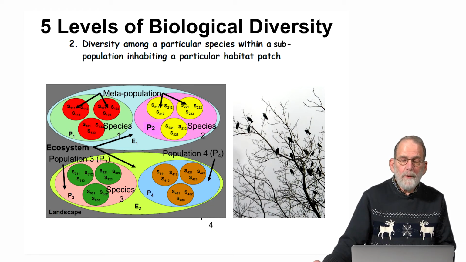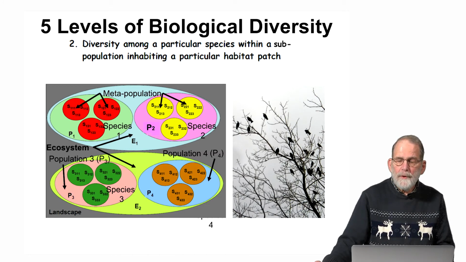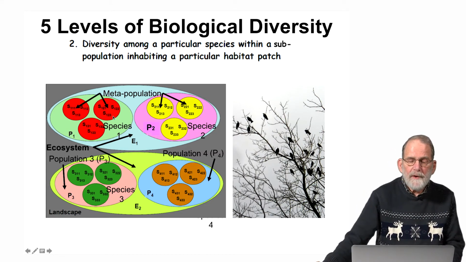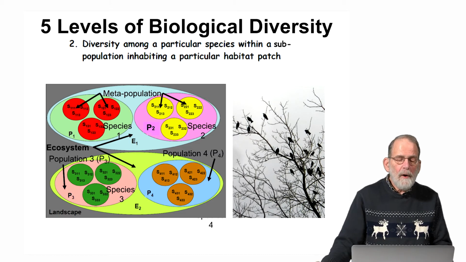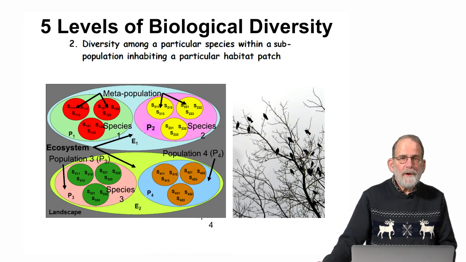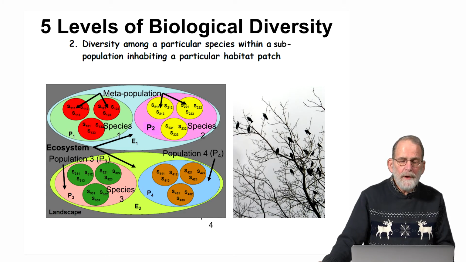Within ecosystem 1, we have two different populations. On the right side, population 2, we might call that a population of crows, similar to the crows that we see roosting in the tree on the right-hand side. The population with the species within the other population might be cardinals. Within each of these different populations, we have subpopulations or subsets of species that are referred to as metapopulations. These are groups of birds that tend to hang together and over time live as a metapopulation.